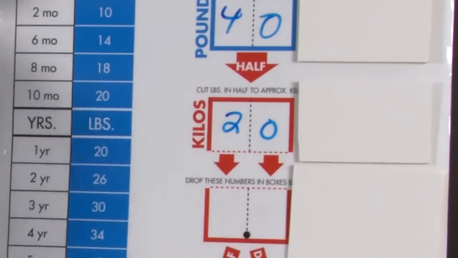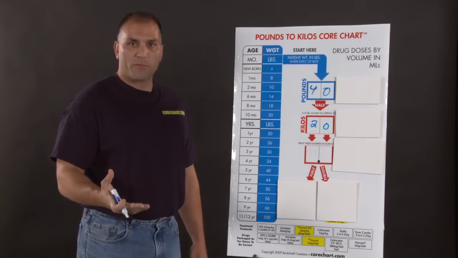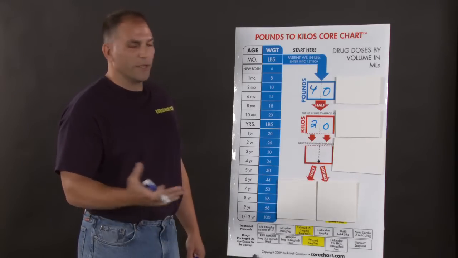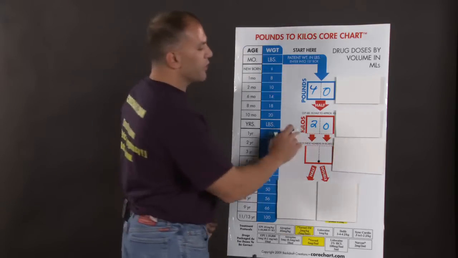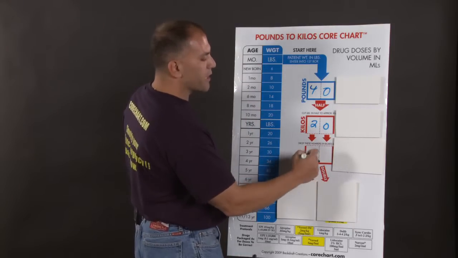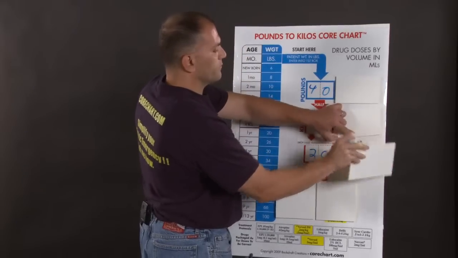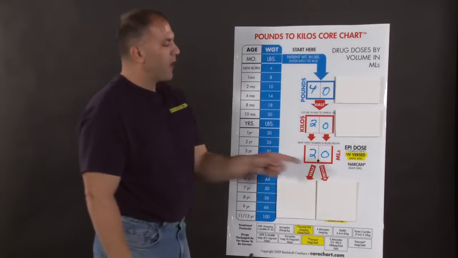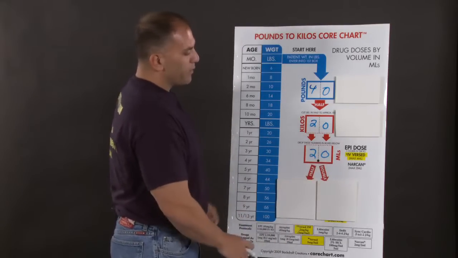Okay? Now, obviously, the very first drug we're probably going to have in our pediatric emergency that we may use for a code situation is going to be epi. The easiest way to get your epi dose is just to use your kilo number, drop them down into the next box, and your decimal point is placed there, and you will have your epi dose at 2 mLs out of a standard code cart Bristojet packaged drug of epi. Okay? Now let's work through the chart and we'll go back and plug in the rest of the numbers.